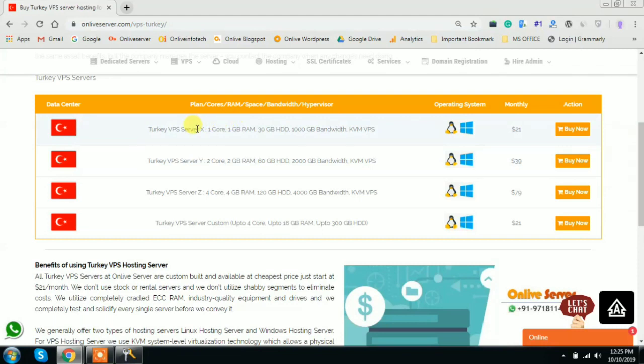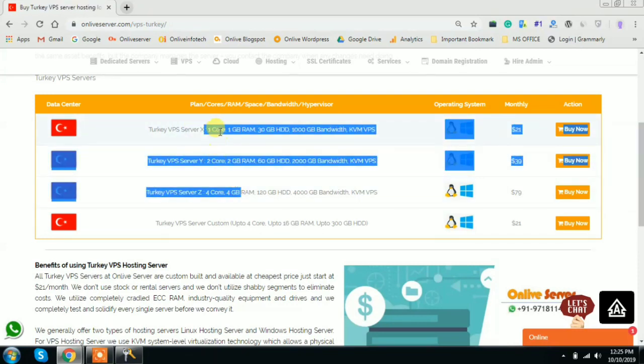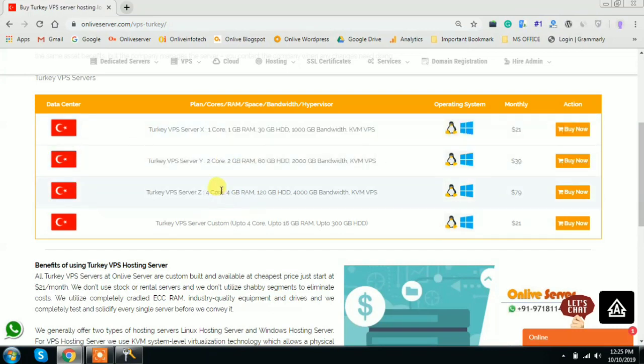The first, second and third plans are predefined plans, so you can't make any changes or modifications to them.